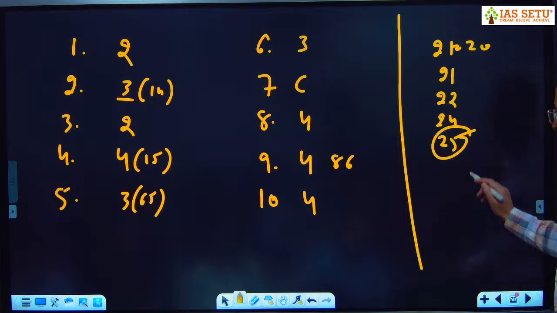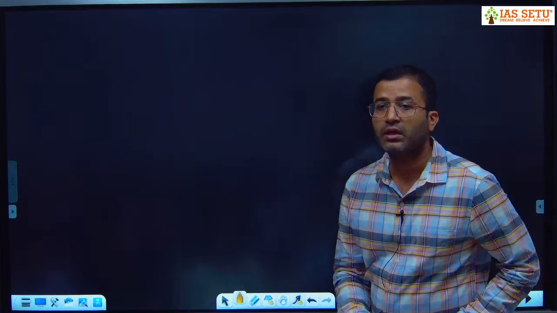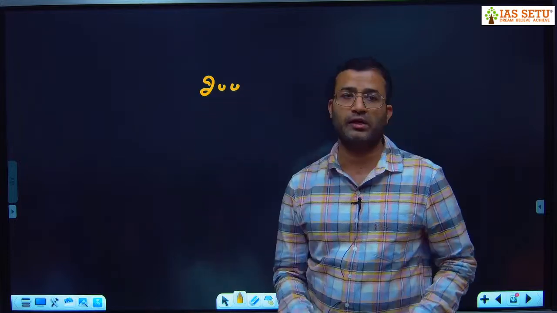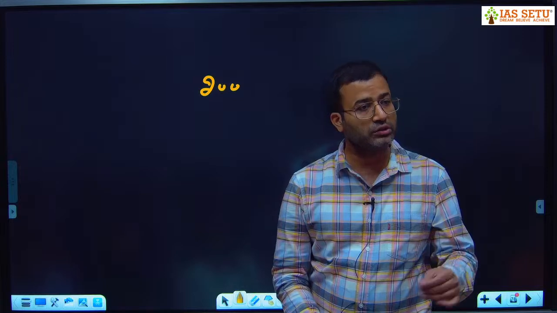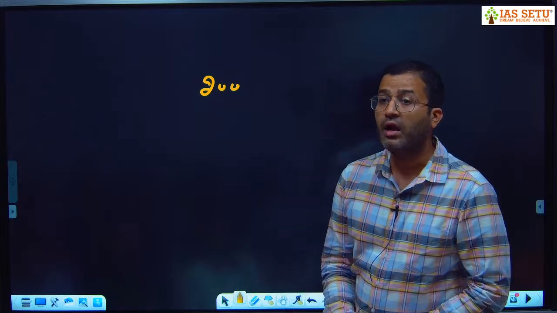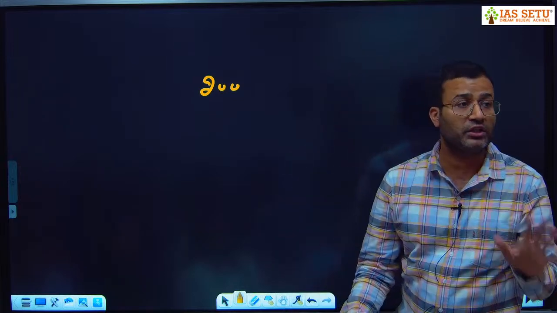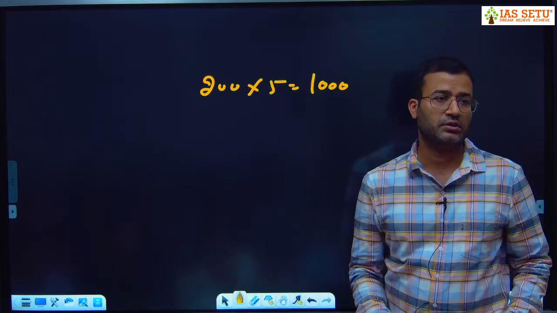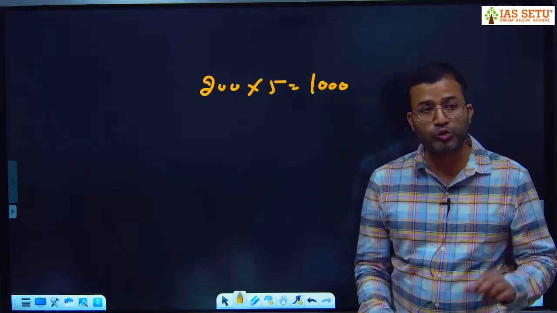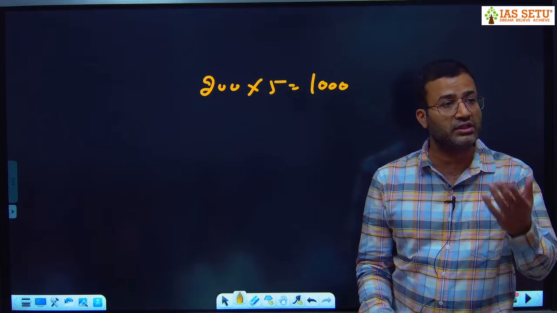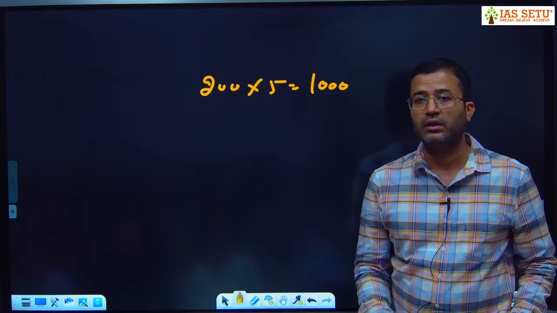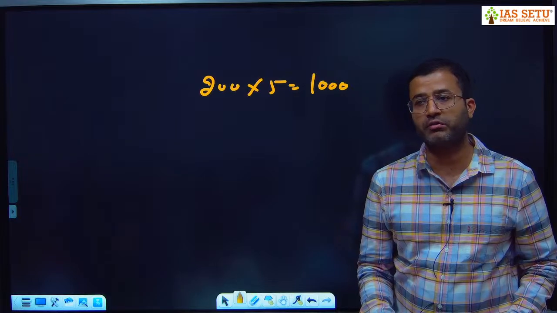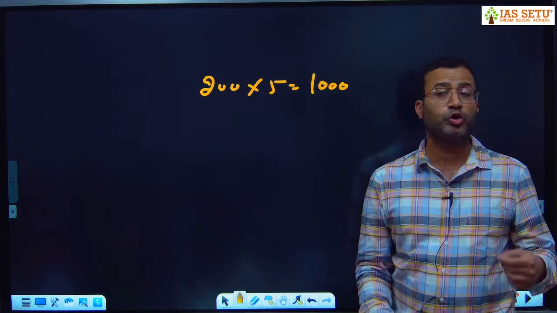What is important here is these small calculations. See what is important: in the entire paper there will be nearly 200 small calculations. In one question there are 10-10 small calculations. And if you are taking 5 seconds extra for each small calculation, it means you are taking 1000 seconds extra. That is my concern. If you sit calculating squares in the exam, you will have to calculate squares in 10 places. From 2 to 25 only. I am not asking to remember big square values. 2 to 25 squares, 2 cube to 12 cube.